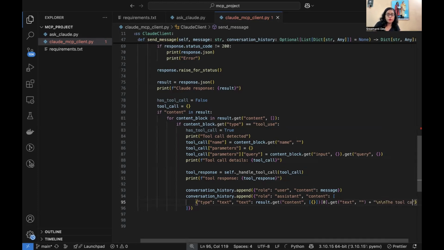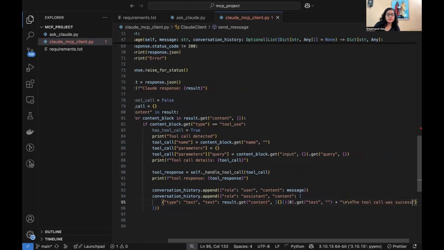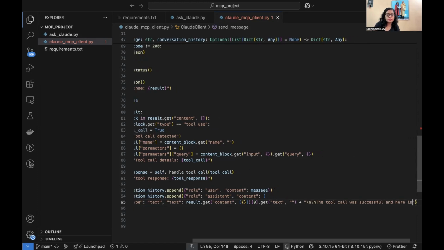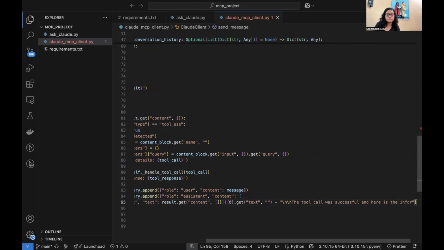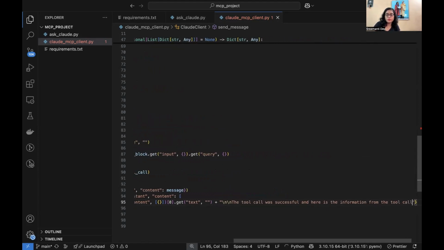The tool call, just simple, like was successful, and here is the information from the tool call.